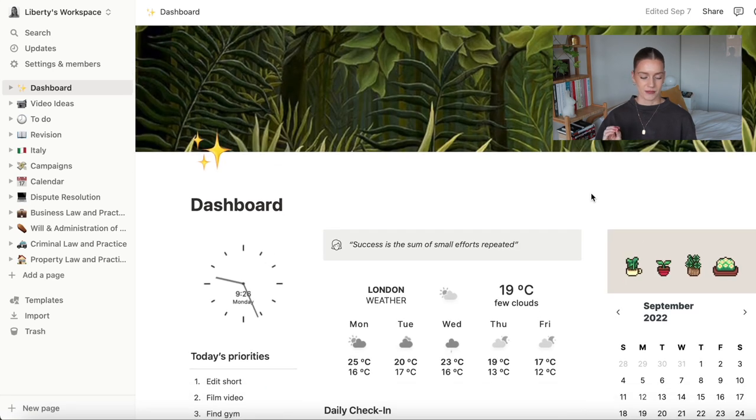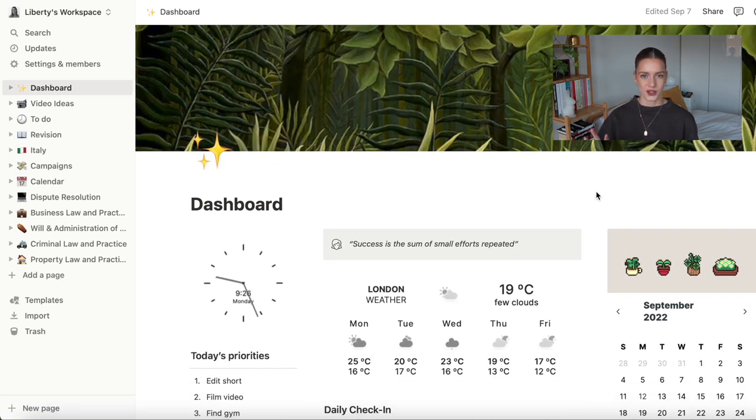Okay, so first of all, we have my dashboard, which is kind of new. I did this fairly recently. I actually used a template and then I ended up adjusting it to how I wanted it to look. A great thing about Notion is that there are so many templates available. I think initially there can be a lot of things to learn about how to use Notion, but templates make it so easy just to use immediately.